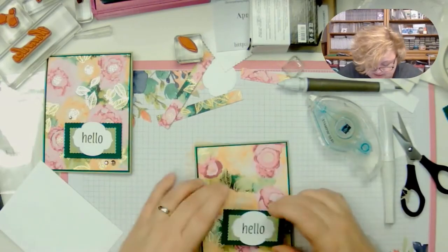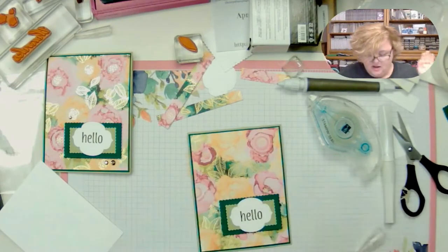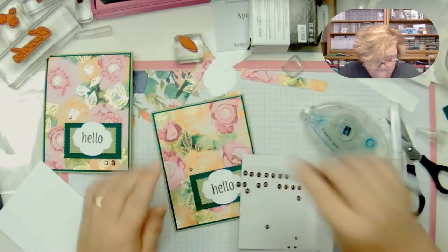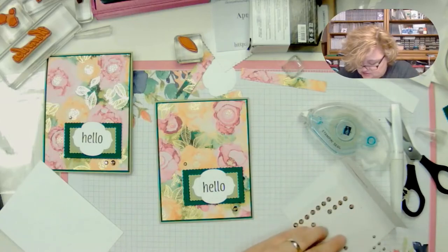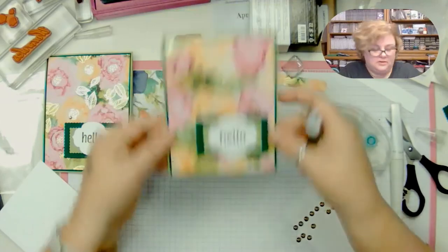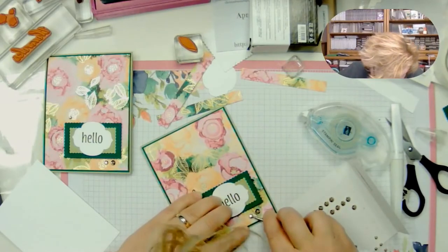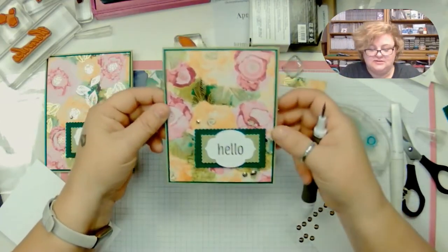Okay, and then make sure you put this up a little bit so you have room to put your gems. Awesome! Isn't that beautiful? So gorgeous. And then on this one, I'm actually going to put one at the top. You can almost not see it. There's three sizes with them. So there we go. Actually, I think I have it a little bit farther apart. I think I do. There we go. Isn't that pretty? Love, love, love, and super easy, right? That's super easy and gorgeous.